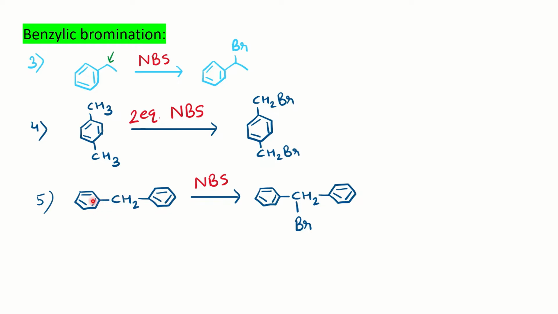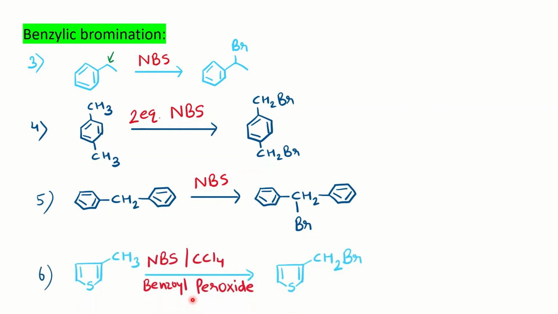Both double bonds from the first aromatic ring, this is the allylic carbon. From the second aromatic ring also, this is the allylic carbon. And the NBS, or not allylic, benzylic carbon. Okay, so this is the benzylic carbon. In the previous case also, it was the benzylic carbon for both. So in the presence of NBS, the benzylic bromination occurs, and we'll have this product here.